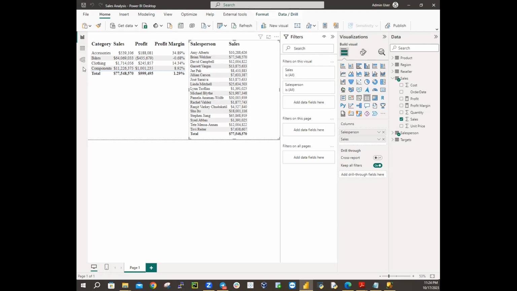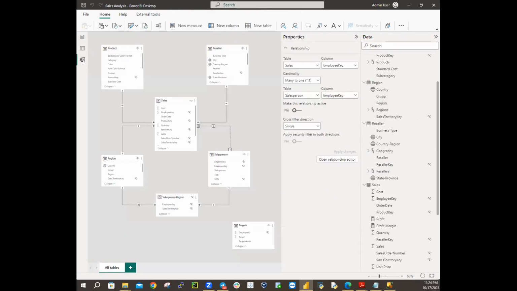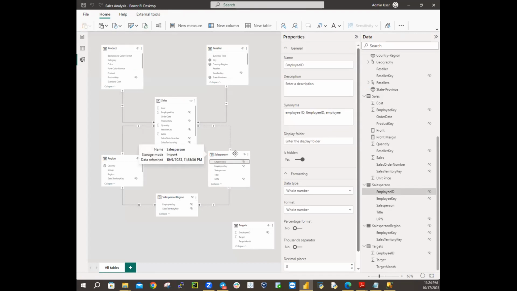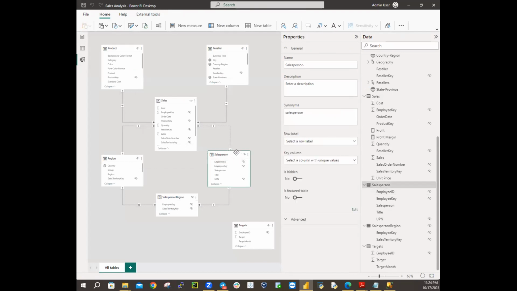So switch back to your model table. Select the salesperson table here. In the property pane, in the name box, put in front of this salesperson, open bracket, and put performance there.